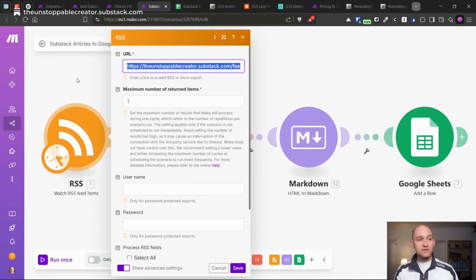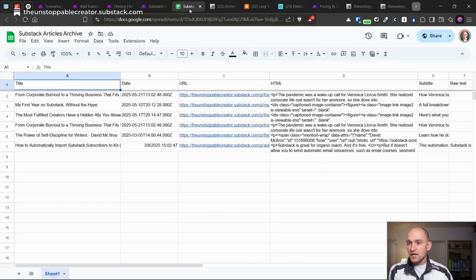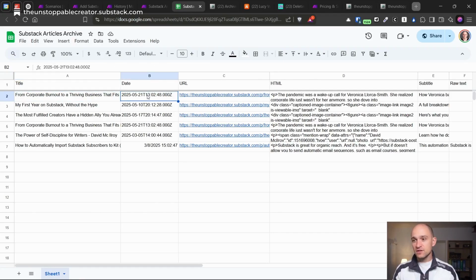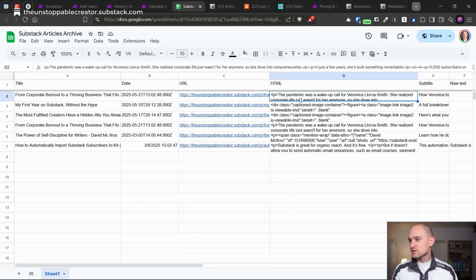So I built this automation that does this. It saves into a Google Sheet for every article, the title, the date. The formatting here is wrong. The right formatting is the last one. The URL that is useless if you lose your publication, but we still save it. It costs us nothing.